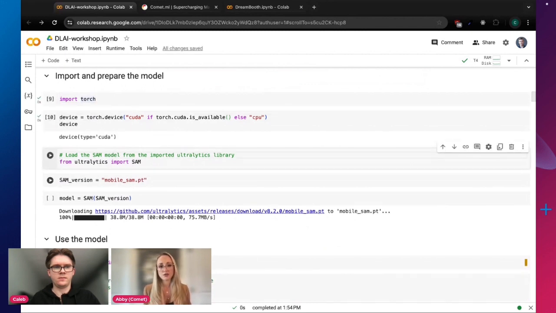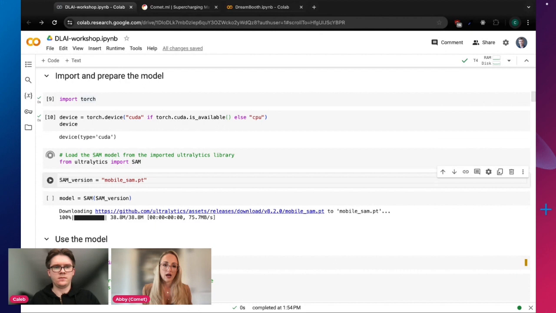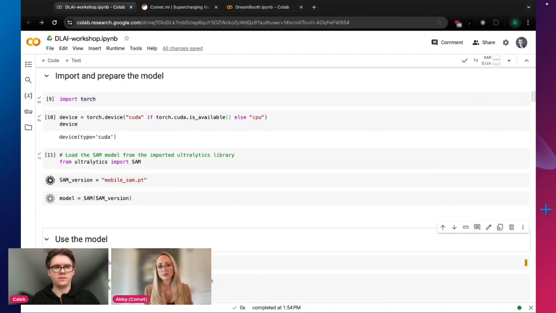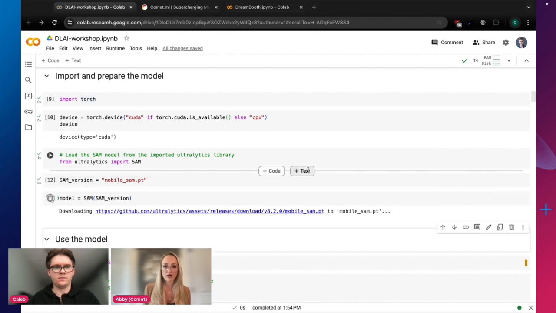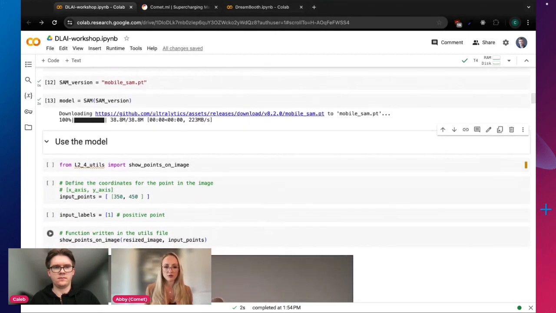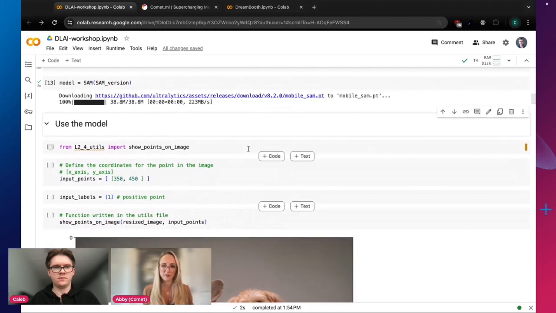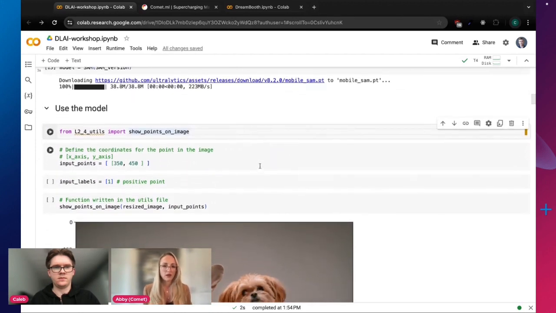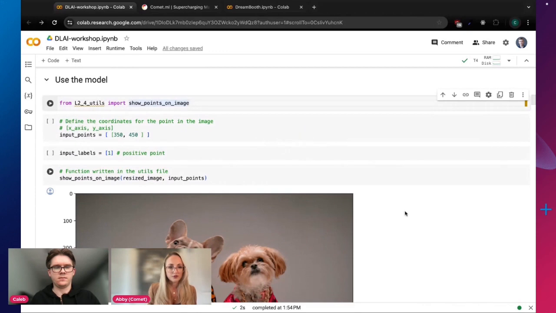Here you'll see that we are trying to connect to a GPU if that is available. If not, it will connect to your CPU. It's not really recommended that you use CPU for these notebooks because it'll take a long time, but you're welcome to try.